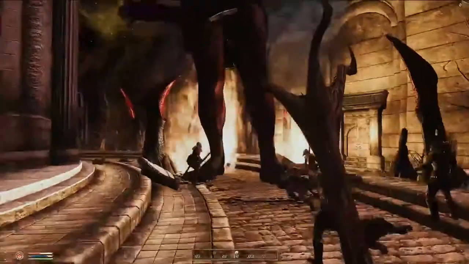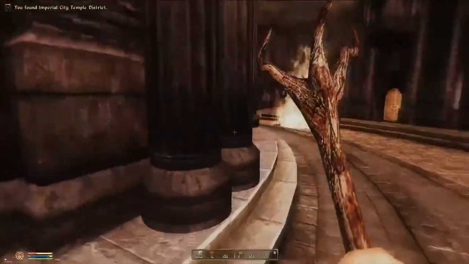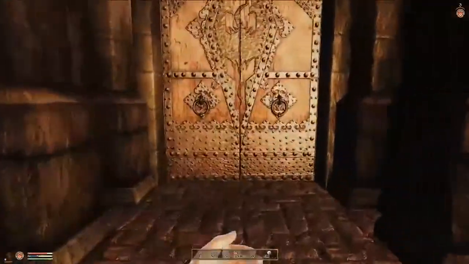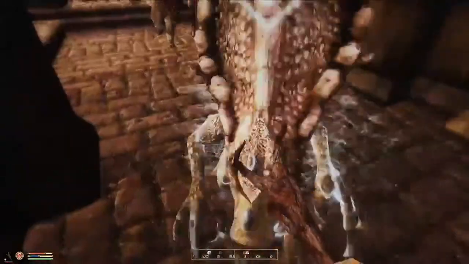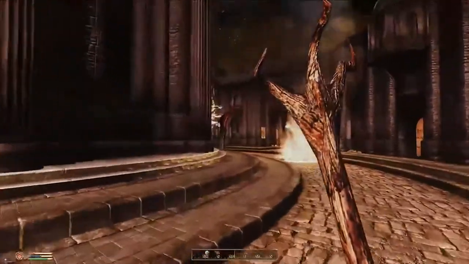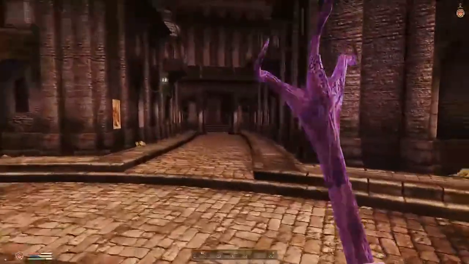Martin! Oh, now that I'm dead, he puts his sword away. Job's done. So there's Mehrunes Dagon. He seems pretty pissed. Oh, Martin is actually following me. Like a good boy. This seems to be a non-functioning wooden door. Where am I trying to go? This way? We'll get there, Martin, don't worry.